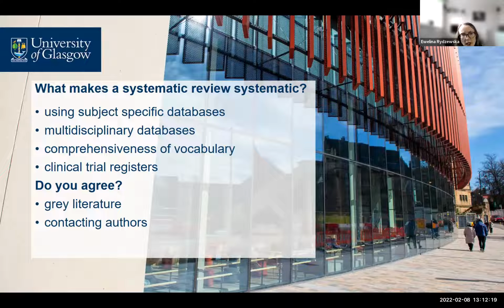The library advice within the college is also to include grey literature, and that includes things like student dissertations, conference abstracts, for example, or government reports that wouldn't have been peer-reviewed. I personally would disagree with that. I never include grey literature in my own reviews. I've never advised my students to do that. I always just focus on peer-reviewed research. So it's something for you to think about, and we can discuss it later on when we have some Q&A time, in case you've got any strong thoughts about this.